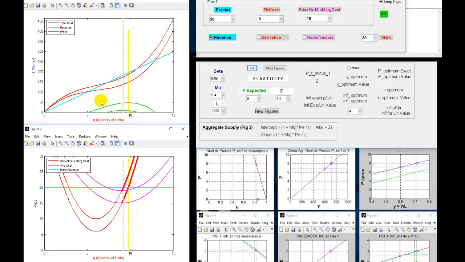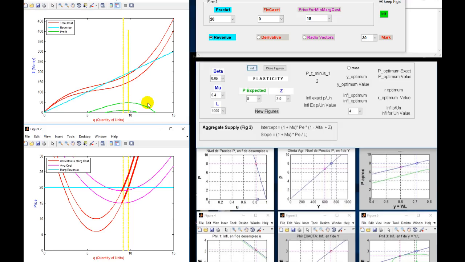So if the cost increases, then now instead of getting this profit from here to here, we are going to get this very small profit that we can see here. However, we are getting profit, so the intersection between the marginal revenue and the marginal cost, this point, lies above the minimum average cost. So for this price 20, this is going to be the quantity provided. The firm stays in business.